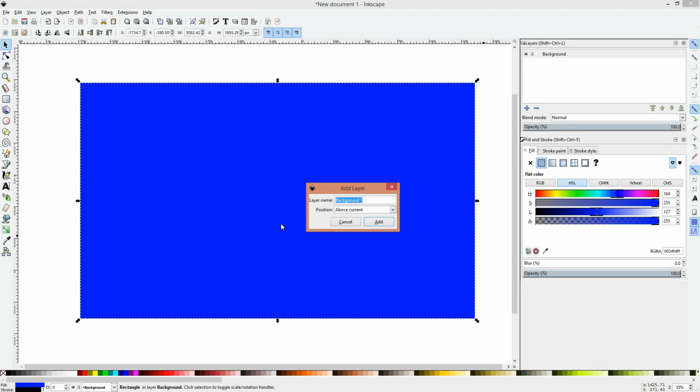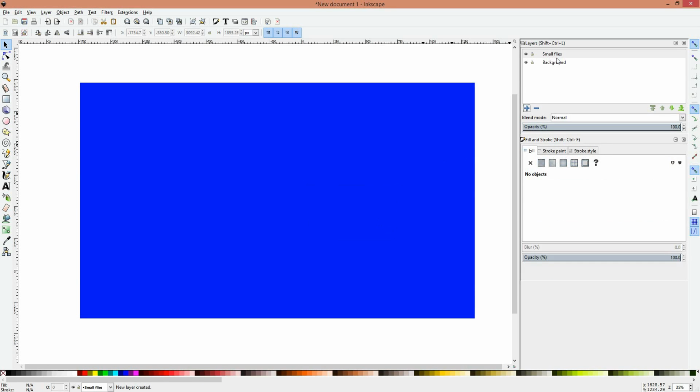The first drawing that I'm gonna do is probably flying in a group. So I'm gonna have a first background that I'm gonna call small flies. Small flies, and here you can change all of that. So I have a background. This one I won't touch for now, so I can lock it.